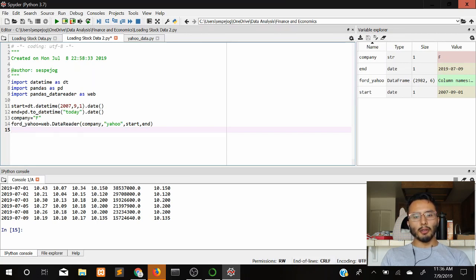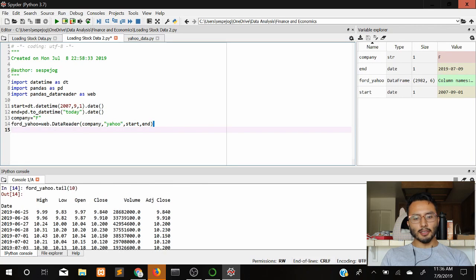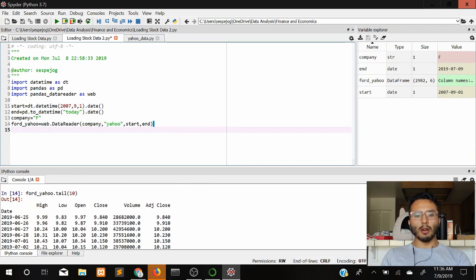All right. Now that we have our data set, we could add even more columns to it very, very intuitively. One very important column that you might want to add is a daily return. The daily return is calculated by taking today's value, subtracting yesterday's from it, and dividing all of that by yesterday's value. So how are we going to do that?